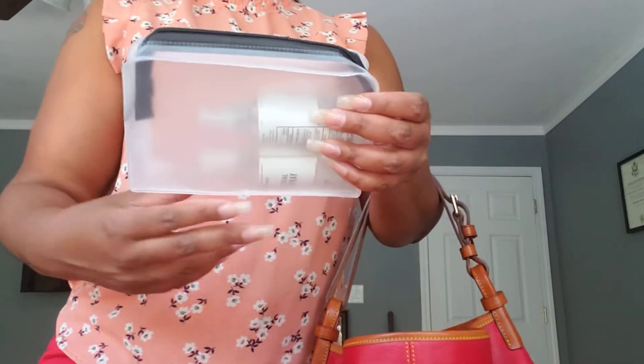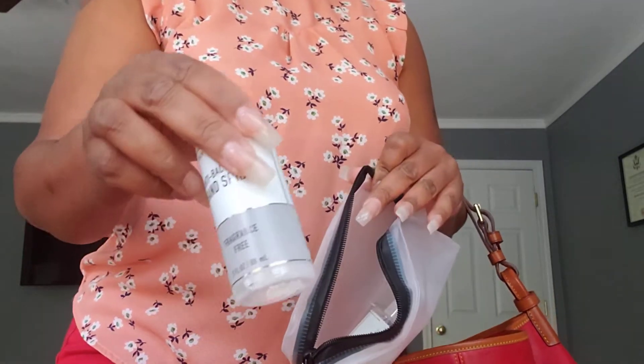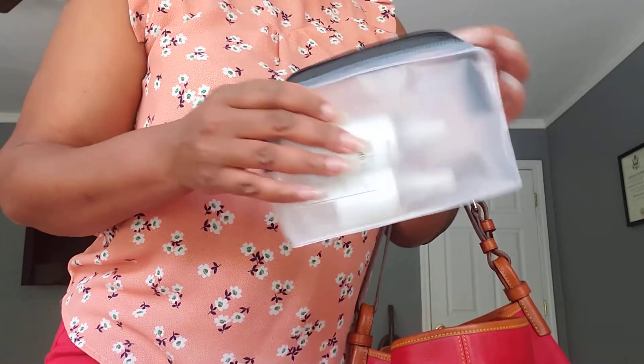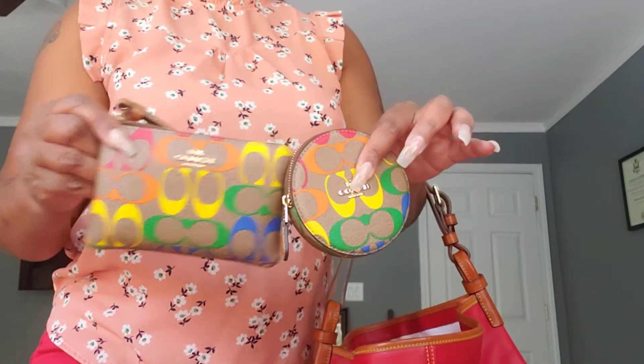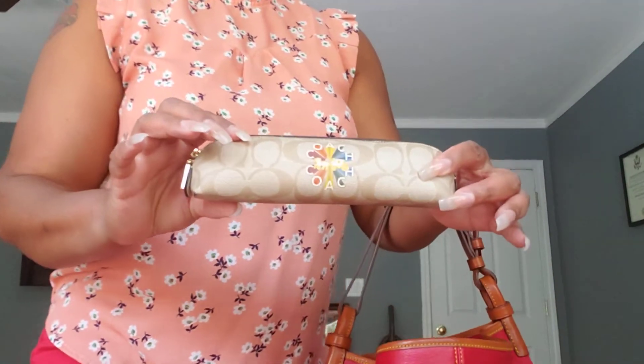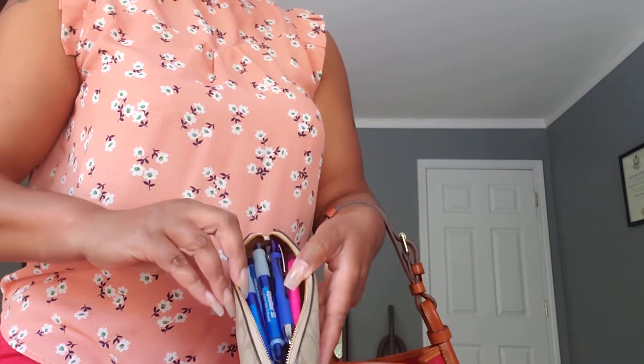The little Target Dollar Spot pouch — I use this just to put my hand sanitizers in so they don't spill out. The pouch is wipeable. These are just non-scented hand sanitizer sprays from Bath & Body — I just have two of those in here. Then the coin pouch that matches — literally just coins and a few receipts in there. And the pencil case with the radio print. It is overflowing with pens, but you can never have enough pens.